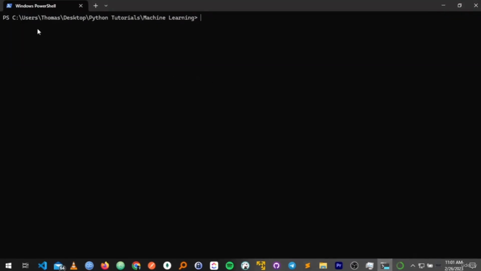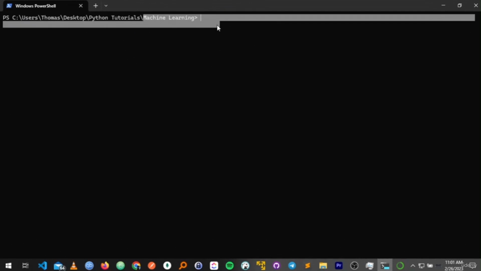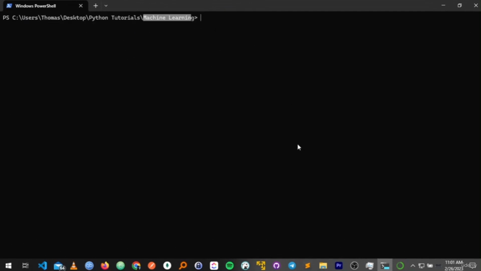So let's go to our terminal. In our terminal, you're going to define your own place where you're going to do your tutorial. You're going to make a folder. Here I'm going to have it on my desktop in a folder called Python tutorials, and inside of that folder we're going to have a machine learning folder where we're actually going to do our testing. Currently it's empty. If I do ls, it's currently empty. So let's just run Jupyter Notebook. And now when I press enter, it's going to start up the Jupyter Notebook.